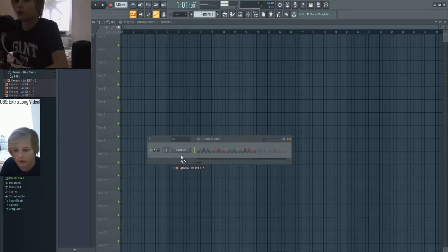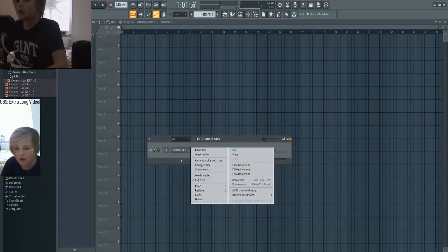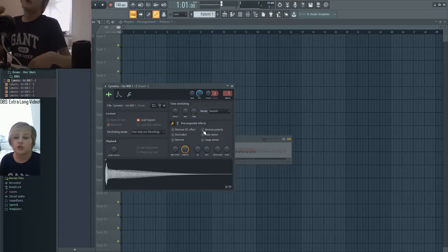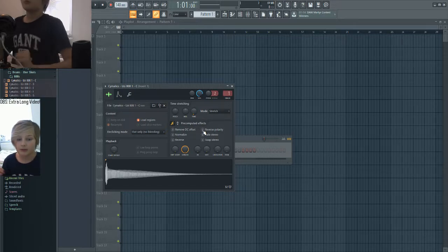That sounded really good. I'm gonna point out when you use samples like this, you're always gonna turn on the cut itself thing when you right click on it, and use stretch when you do 808s like this, because then when you change notes, it will be the same.